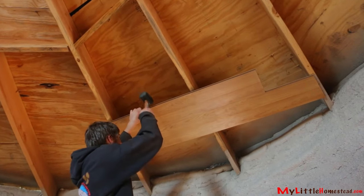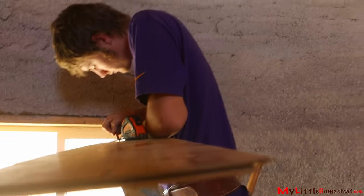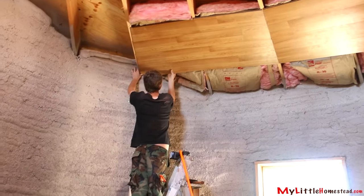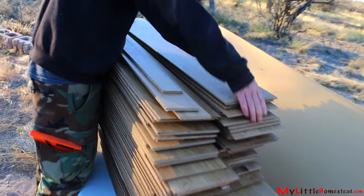We started to run out of laminate flooring and we knew we weren't going to be able to make it on that second circle. So we decided to buy another batch because we knew we wouldn't be able to match it exactly. The colors are similar, but the front building is a little bit lighter. This time we made a better deal and ended up getting more and paying less for it.